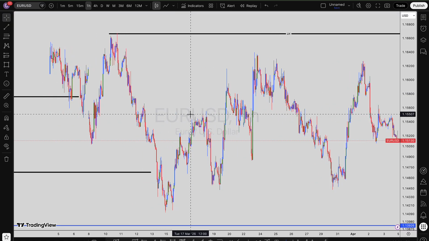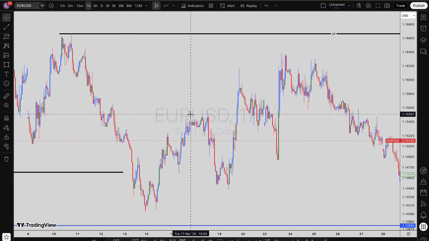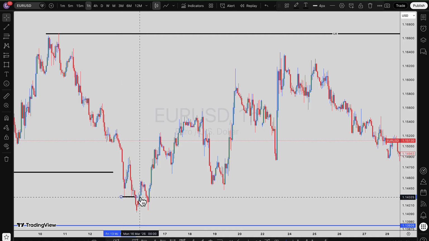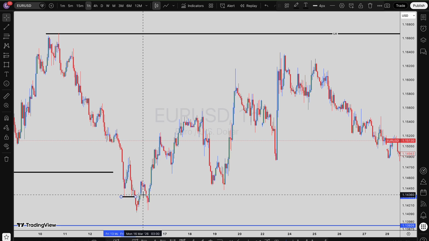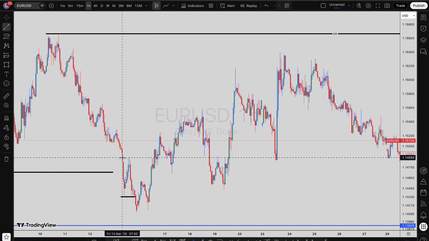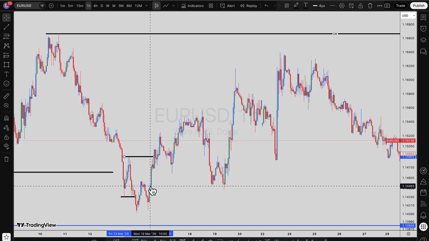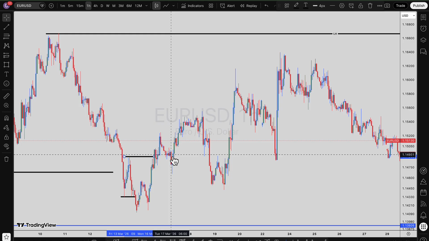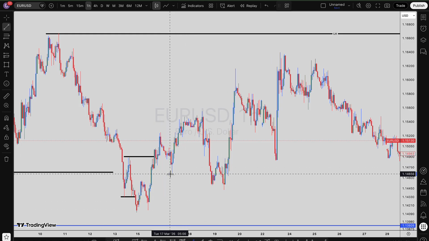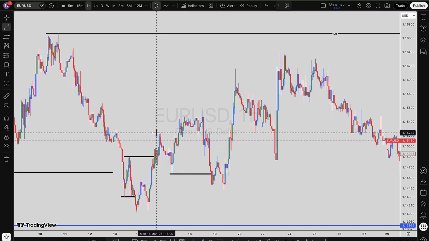Now on the 1-hour chart, we can see we had a kind of sweep of this low. You can see that was last month. We took out this low high swing right here to be our first internal market structure shift, and then we went all the way up and we created a structural liquidity zone right here. After that structural liquidity, price went up and broke this structure.